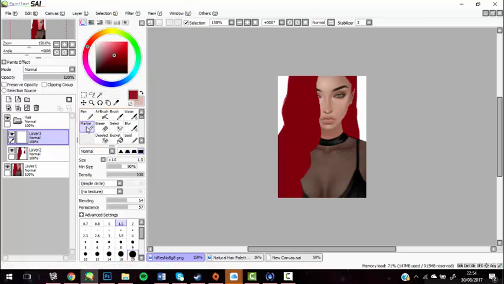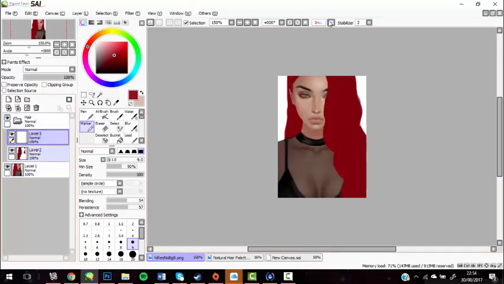Then I get the marker tool and go for 9px brush size. These are all my marker settings. Blending is 54, persistence is 57, density 100, and square, normal. The only thing I change with the marker is the size. So we're going to draw the basic strands first. What I do here is I always make this layer invisible by clicking this eye, and just follow, drawing a few hair strands following the hair flow, the way that the hair falls already, or just getting a basic idea for it anyway.